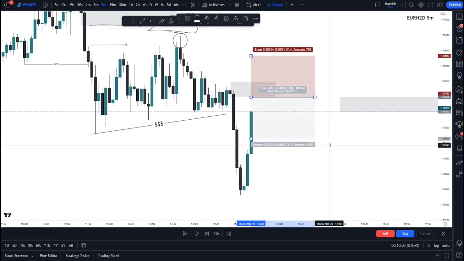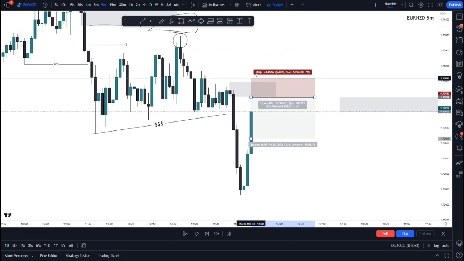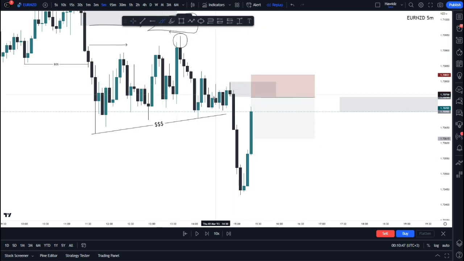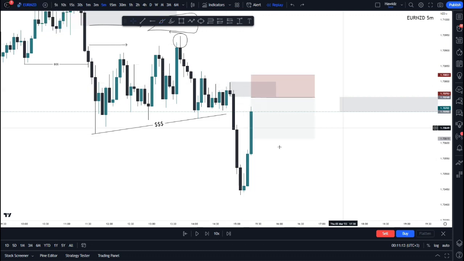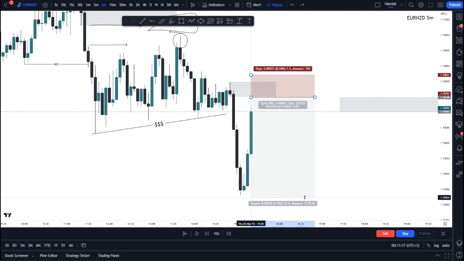So this is where my entry lied, and I was just looking to protect myself just above this low wick here, because we know that we have two level candles in here with wicks. There's probably an area of supply in here that was mitigated by this wick here. So if there was anything still here to be mitigated, I just wanted to allow some sort of absorption, right? If price wanted to go just a little bit above this high here and take liquidity or mitigate a left-out S&D zone in here, that happens, and it catches a lot of people, but you just have to apply countermeasures like those.